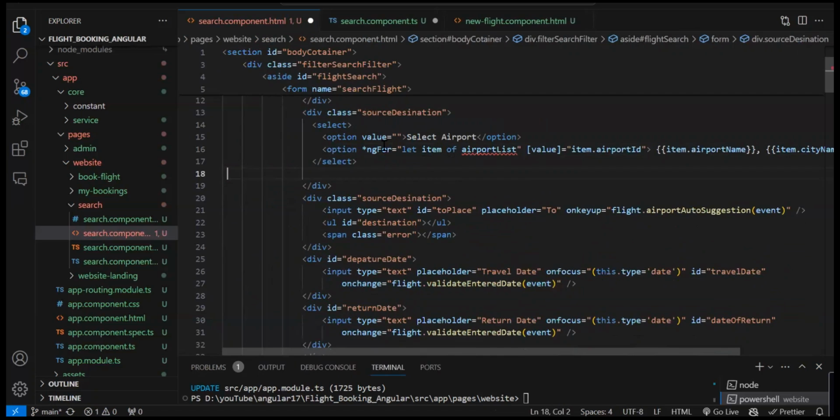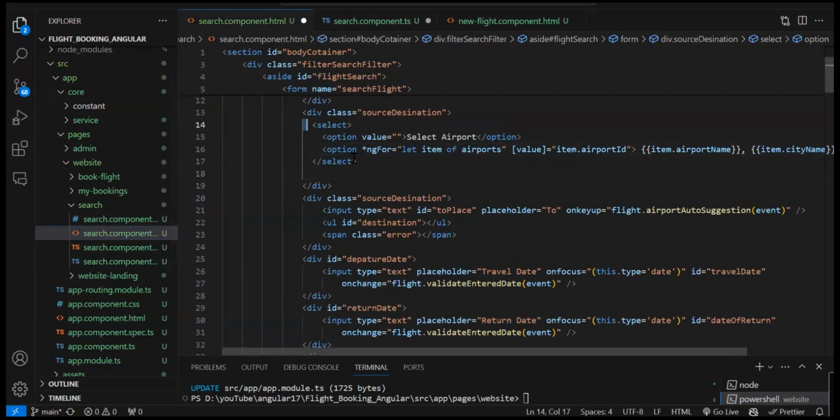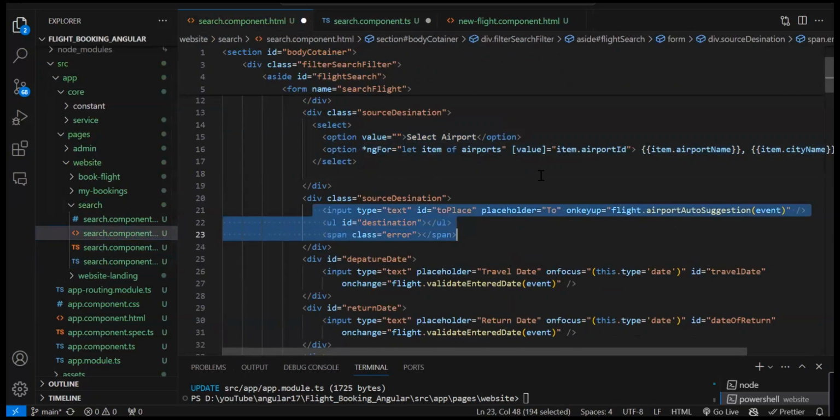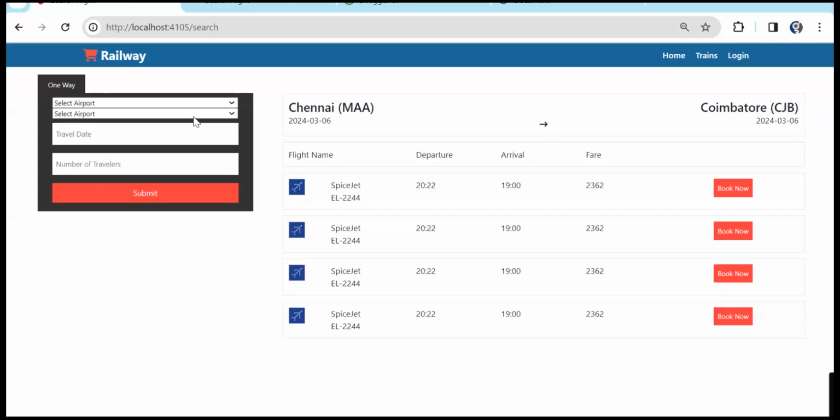Let's remove this. Instead of airport list, the variable name which we have created, that is airports, it will go over here. Let's save and let's check if we are able to see the airports. Yes, so we are able to see.